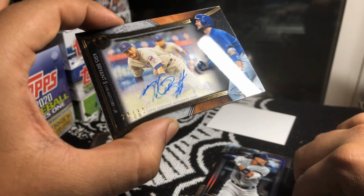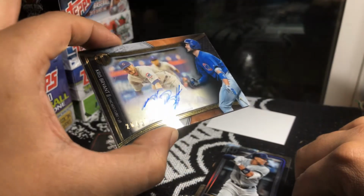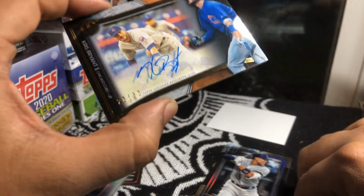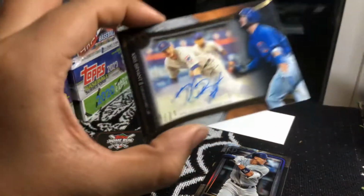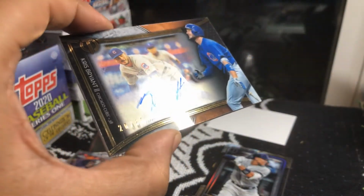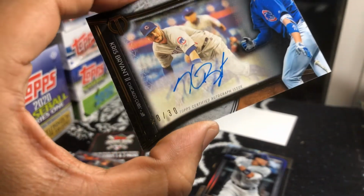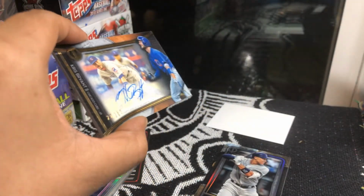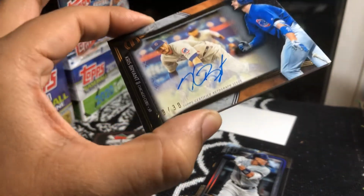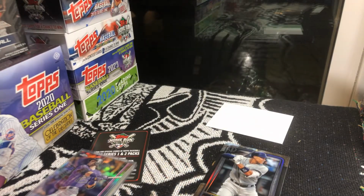The case hit pack. I mean, I don't know. I haven't seen any of these. Wow. I mean, sorry, I'm kind of gloating if it feels like. But this card is insane, guys. Holy crap. Oh, that is awesome. See how the shadow is changing from the angle? Wow. That is amazing. I have to sleeve this up immediately.